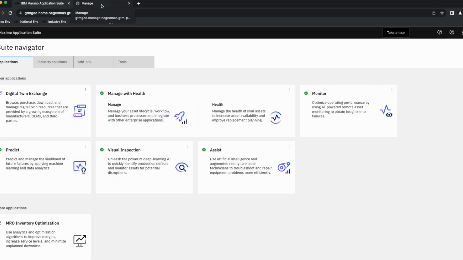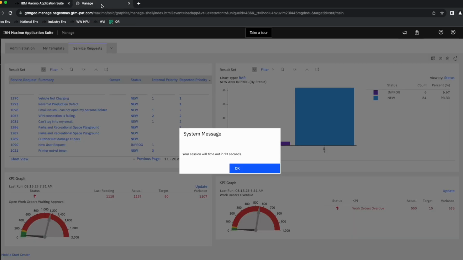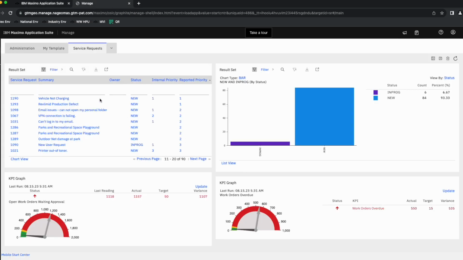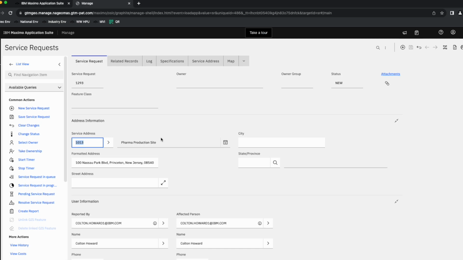So there's one last thing I want to show. We're going to switch hats here to the role of a supervisor, because there's been a defect on the line that we caught initially in this demonstration. So we should see a corresponding service request created for a supervisor to begin taking corrective action. And here we see that, yes, there was a production defect. This is a high priority. We have a defect on the production line that as a supervisor, I want to assess.